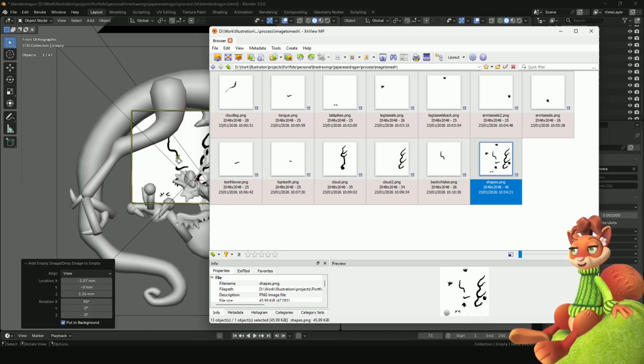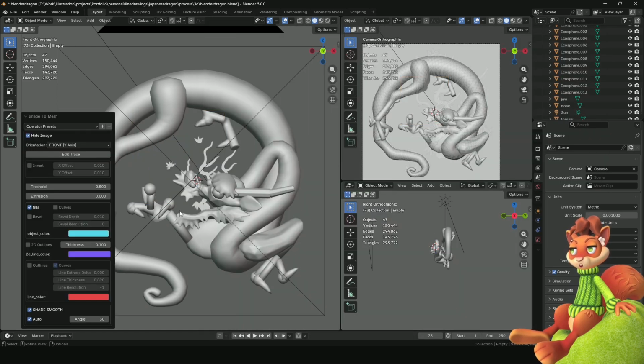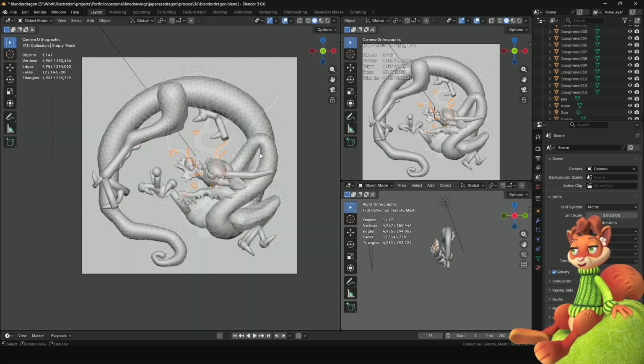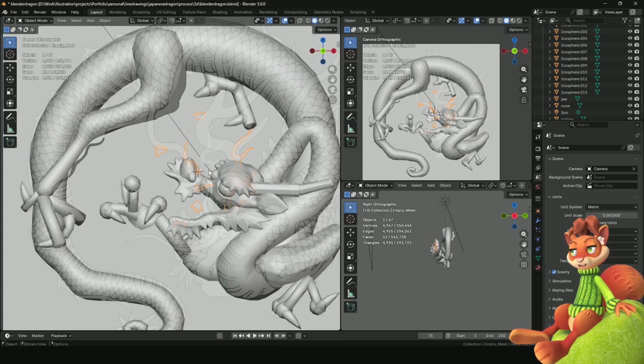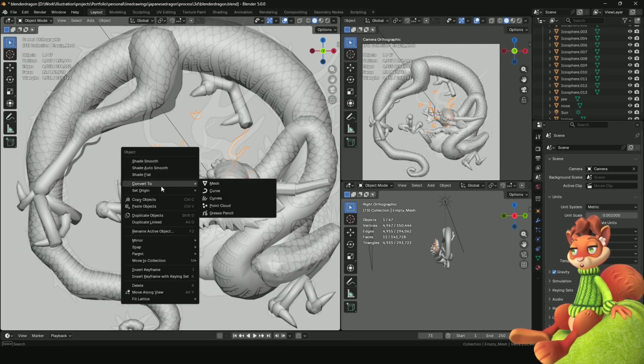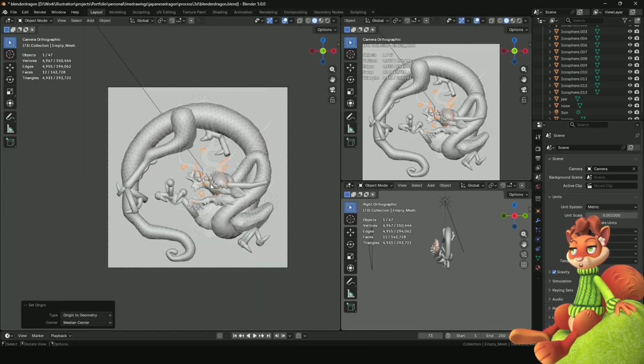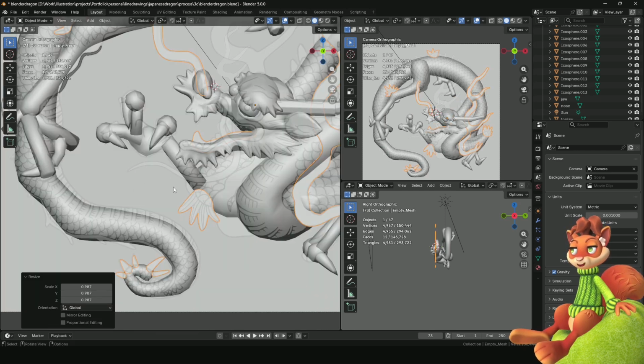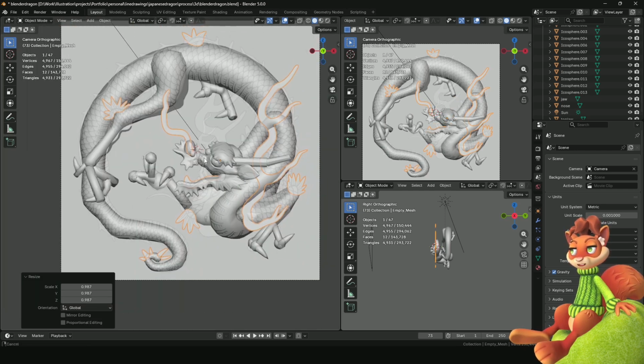So I've got them all as a combined image. I made them into a mesh by using the Shift-T shortcut and bringing up the image to mesh operation panel. So now they're all here. So I need to scale them. The origin is set to the 3D cursor in this case. I'll just right click and set the origin to geometry so it's in the center of the geometry. They're about lined up with the image.